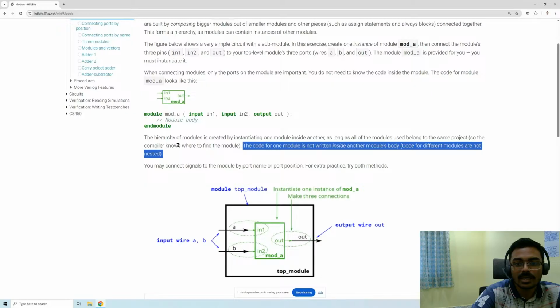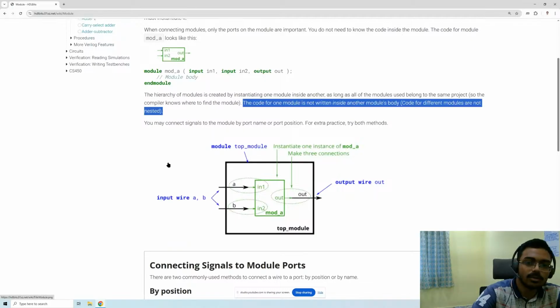We instantiate that module. We create a copy of that module inside the bigger module. Instantiation means we kind of call that module like a function. We create an instance of that module, as it is popularly called, and then we give the inputs to that module and get the outputs from that module.